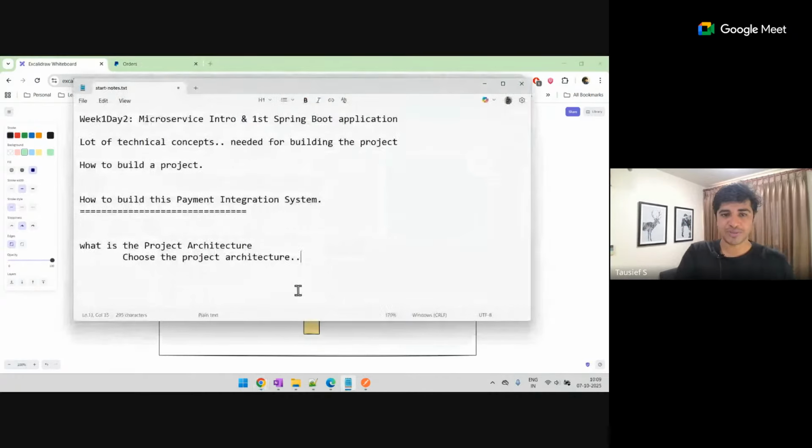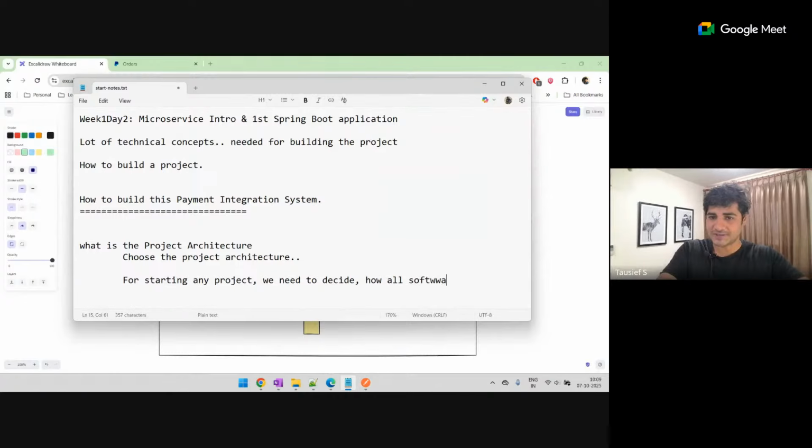So let us write down a few bullet points about it. For starting any project, we need to decide how all software pieces of the project will interact with one another.